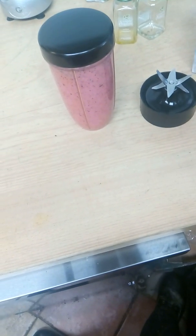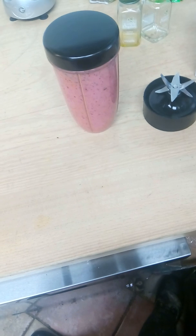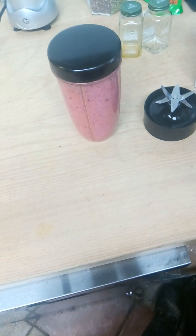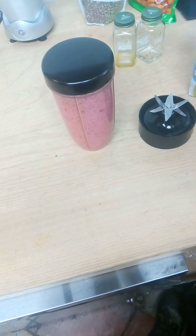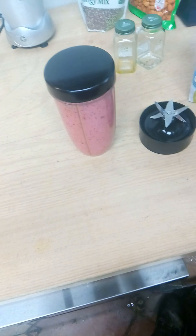Alright guys, check it out. I just made my smoothie. I try to make it very often — some weeks I do it every day. I'm just learning a lot about food and healthy foods, so I'm going to give you a little bit about what I know. It's kind of like a starting point; you can research further.